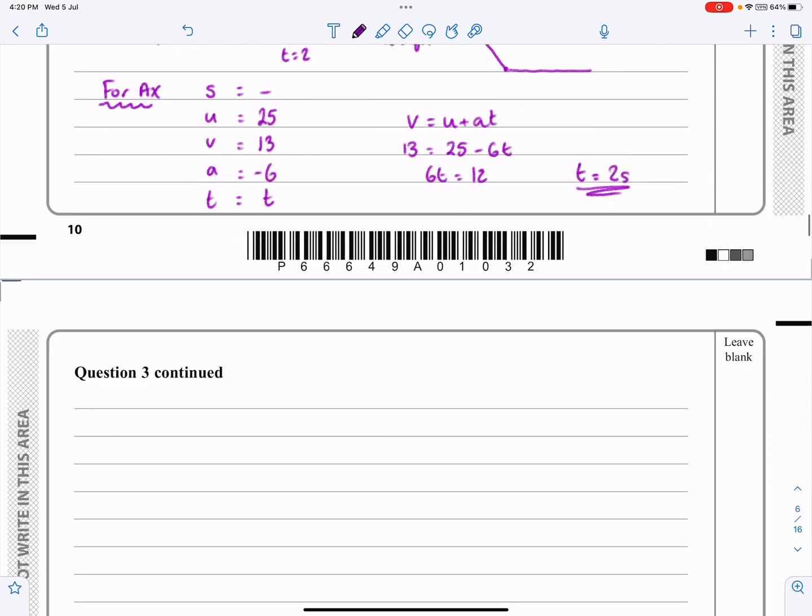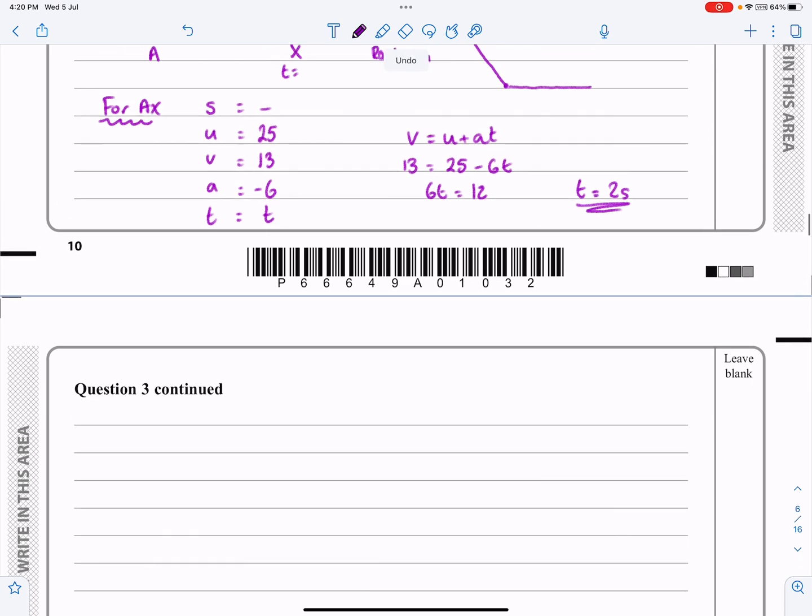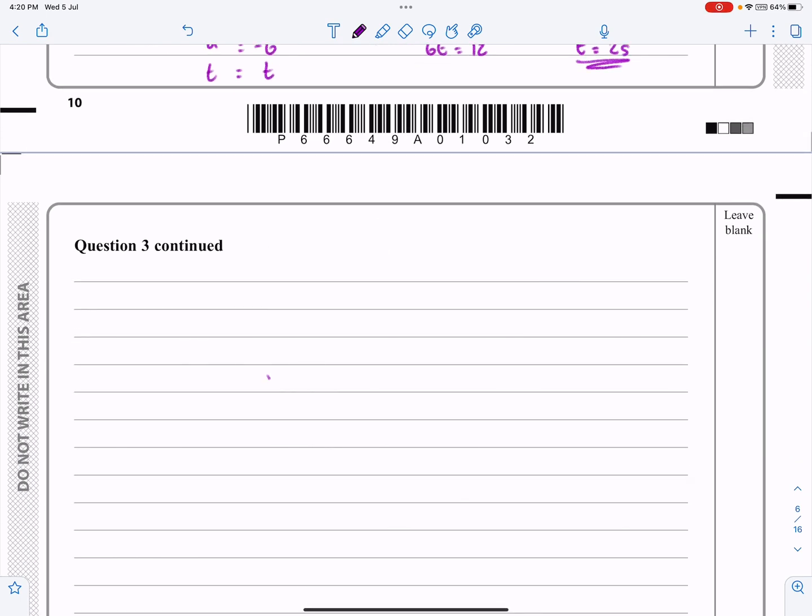I need to know how far that's gone. So now I'll do SUVAT again, but because I've got these four. I've worked out the time it took to do that. I'm now going to work out the distance. So now S is what I'm interested in. This is still 25, this is still 13, this is still minus 6, and this time I've got that one. This is more just for people who struggle with these kinematic type questions to use the same approach each time. I've got 3 and I'm looking for the 4th one. So V, U, A, and S is V squared equals U squared plus 2AS.